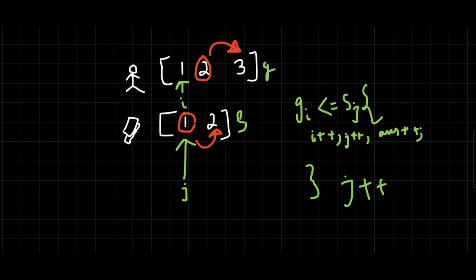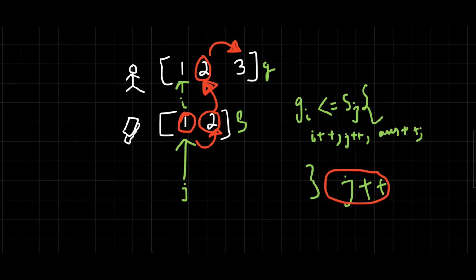So here, instead of using cookie 1, we should use cookie 2 to satisfy this student, which has the greed factor 2. So if in any case the student cannot be satisfied, then we should look at the next cookie. That's why we have to upgrade the j pointer. Finally, we have to return the answer. I hope you understood the algorithm.